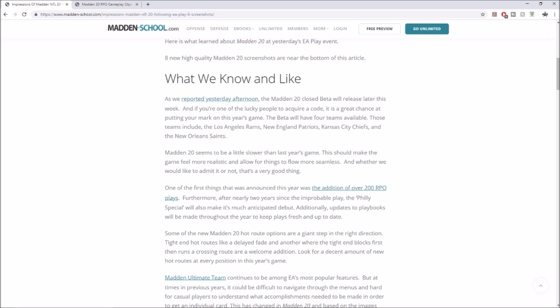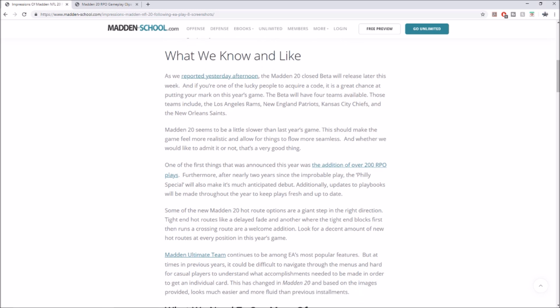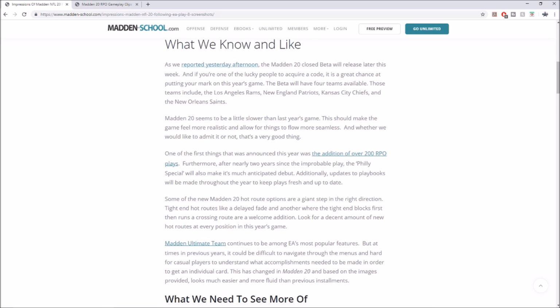One of the first things that was announced here was the addition of over 200 RPO plays. Furthermore, after nearly 2 years since the improbable play, the Philly Special will also make its much anticipated debut. Additionally, updates to playbooks will be made throughout the year to keep plays fresh and up to date. Some of the new Madden 20 hot route options are a giant step in the right direction. Tight end hot routes like a delayed fade and another where the tight end blocks first and runs a crossing route are a welcome addition. Look for a decent amount of new hot routes at every position in this year's game.